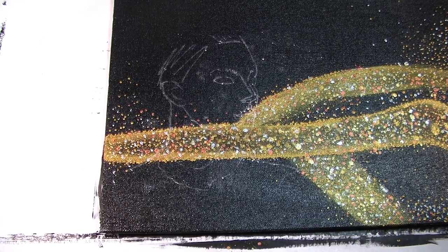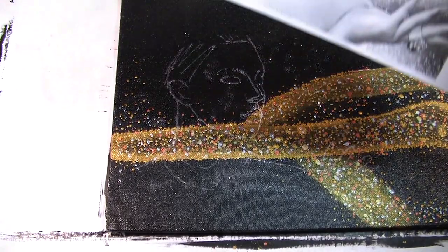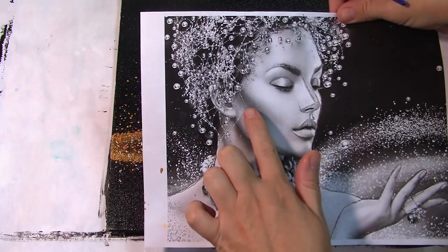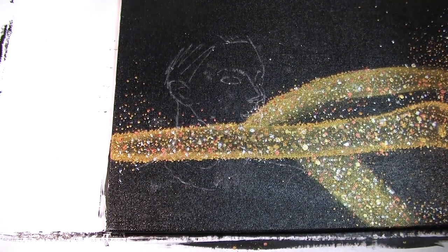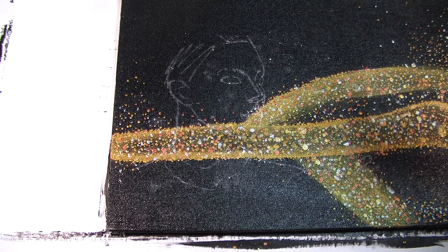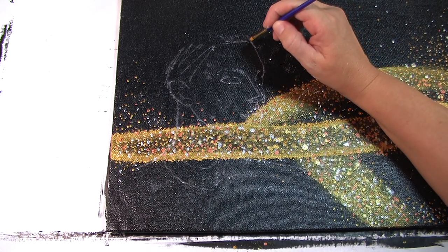Okay, I've done the dots, and I've traced her in again. I've traced her in using the same method I did before. Wow, look at her cheekbones. Just chalk, and then drawing over this. I'd use tracing paper if I had it, but I don't have it. Transfer paper, but I don't have it, so yeah, you use what you've got.